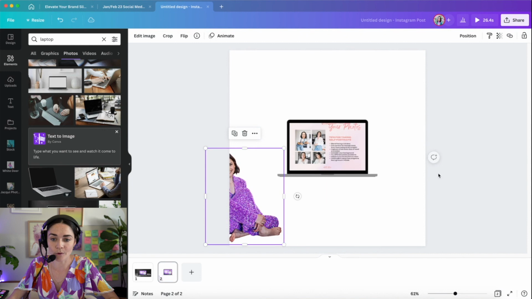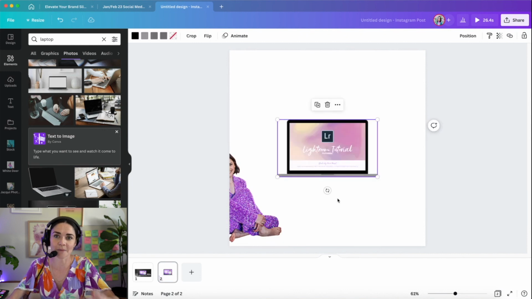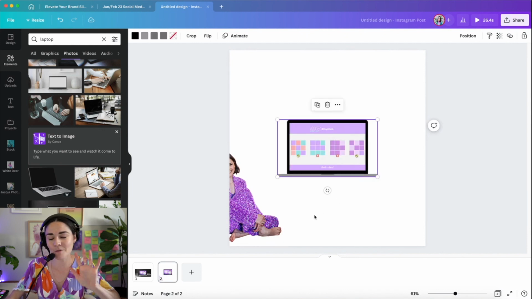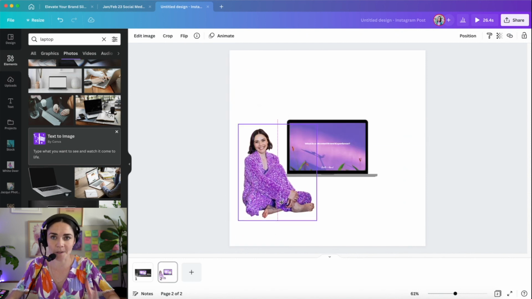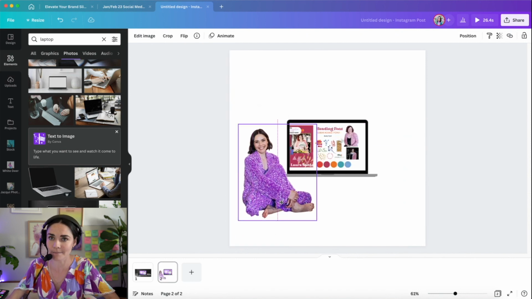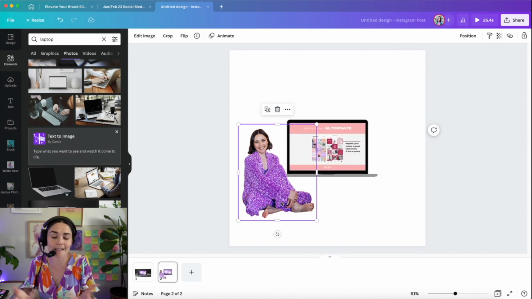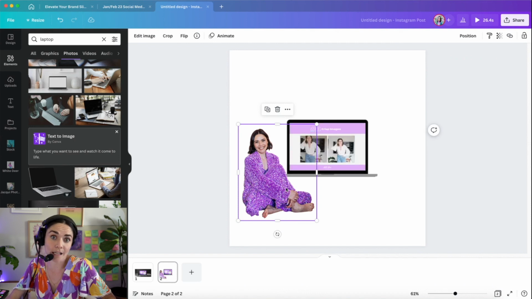So obviously you could stop at just this point. That would be totally fine. But I wanted to show you a little bit more just in case you wanted to be more playful and fun with your designs. So grabbing a photo of me, because I'm a personal brand, it makes a lot of sense for me to place pictures of me, because it helps people to recognize and to connect with the person that's going to be presenting the workshop.